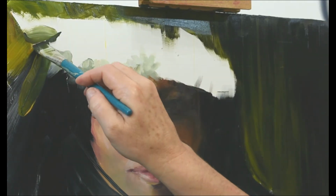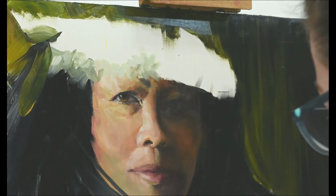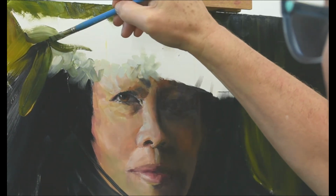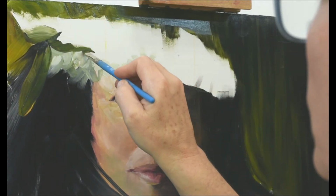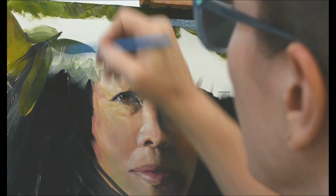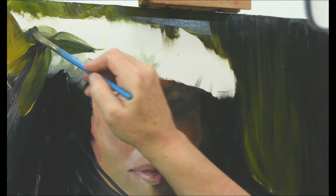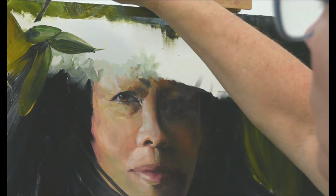So here's a fun fact. Flower crowns originated in ancient Greece. They became a symbol of love and fertility. They continue to adorn the heads of women from all over the world. Remember the 60s? All the hippie chicks had flowers in their hair. And today, most brides having tropical weddings will wear some type of flower crown. They're just so beautiful, I think.